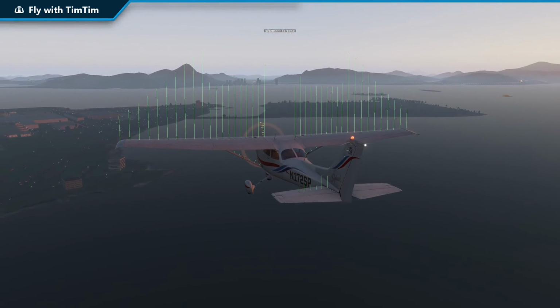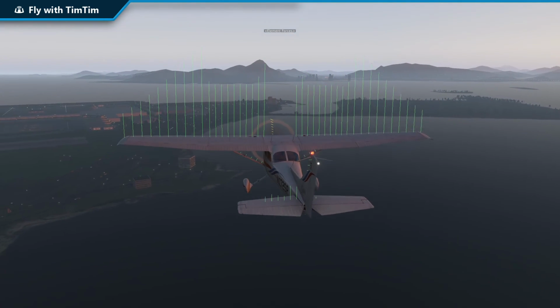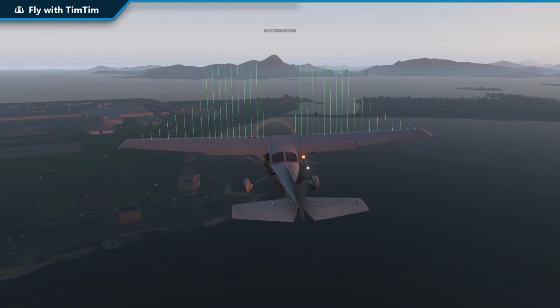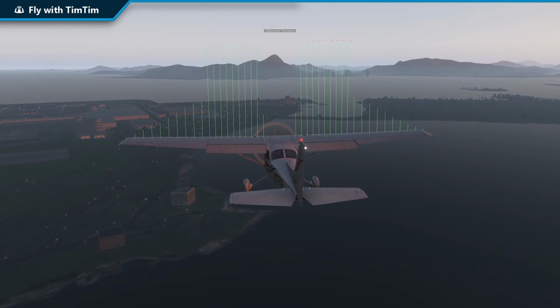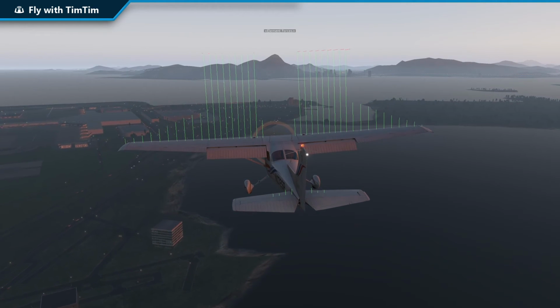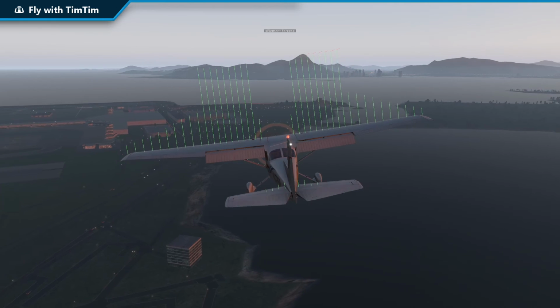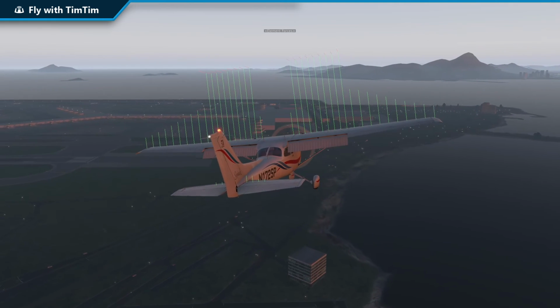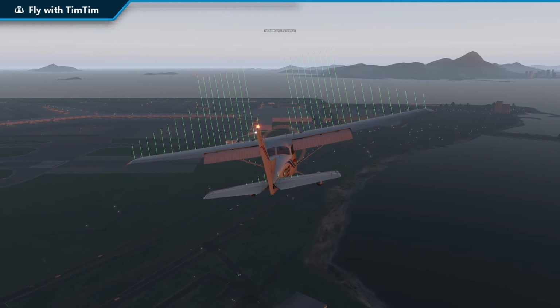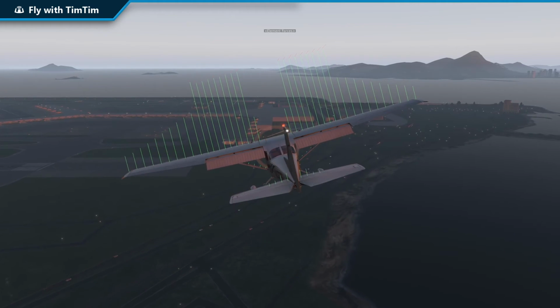So we will descend and slow down and extend the flaps. As the propeller slows down, the P factor is gone. We experience less left turning tendency.